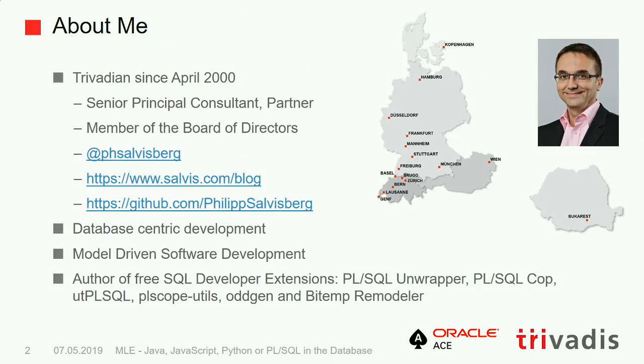So my name is Philipp Salvesberg. I work for Trivadis and I'm focusing on database-centric development since 1988. So that's a long time, so I have some experience with data modeling. I obviously have some experience with SQL, with PL/SQL, and I have also a lot of experience with Java. But to be honest, I have almost no experience with JavaScript and Python.